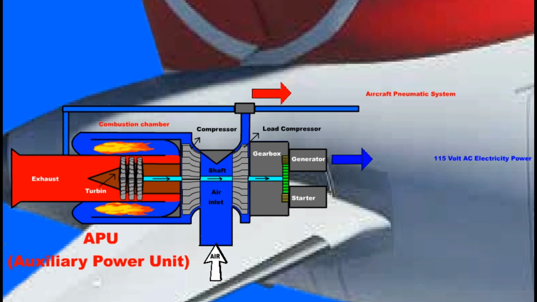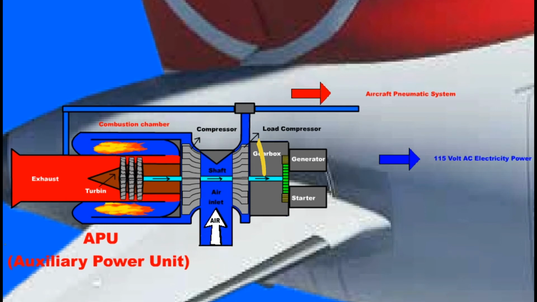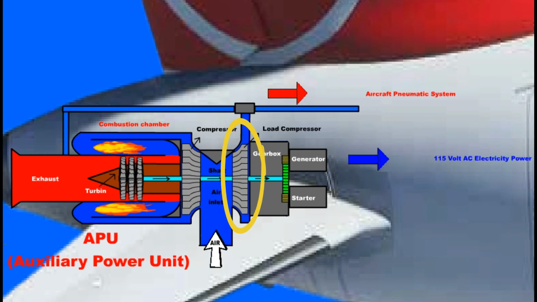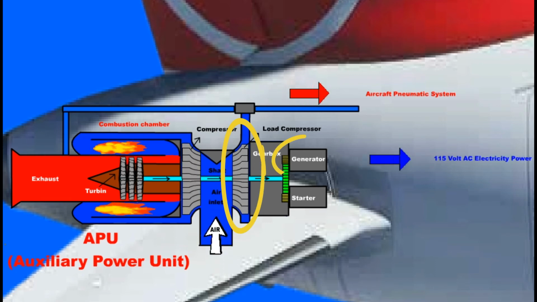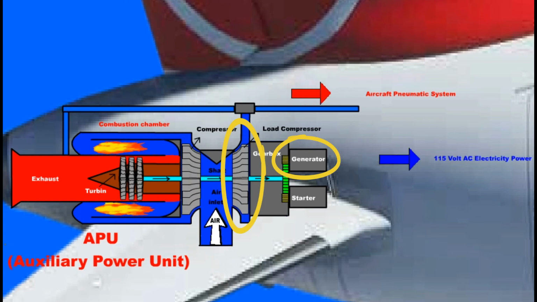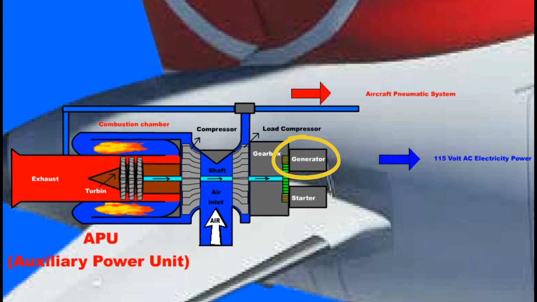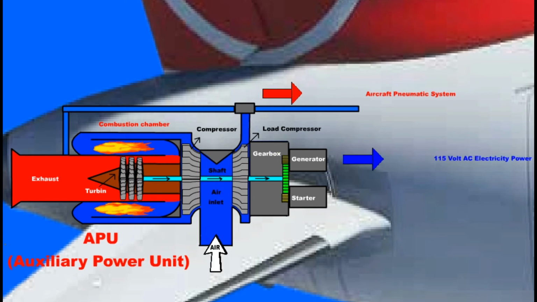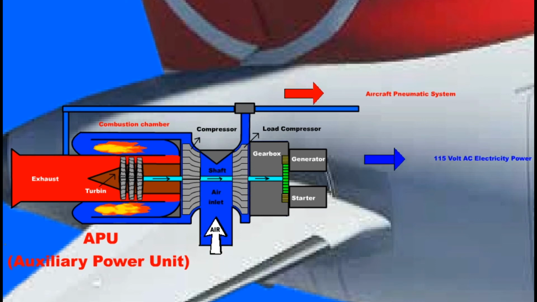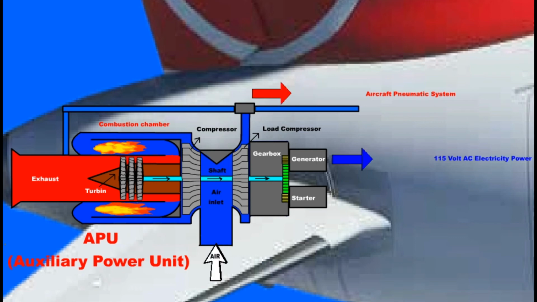While the aircraft is on the ground, the compressed air needed for the first start of the engines is supplied from the APU load compressor, and the aircraft's electricity requirement is provided by the generator mounted on the accessory gearbox of the APU. During emergencies in flight, APUs may be used to restart engines and to provide electricity to the aircraft. APUs do not contribute additionally to the thrust produced by the main engines in aircraft. They are activated or deactivated by control switches in the cockpit from the APU panel.